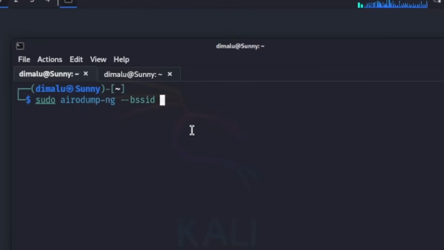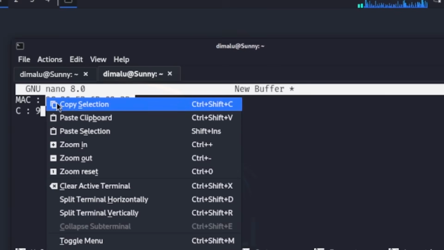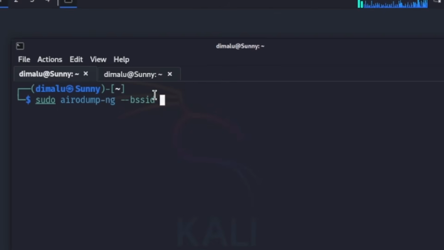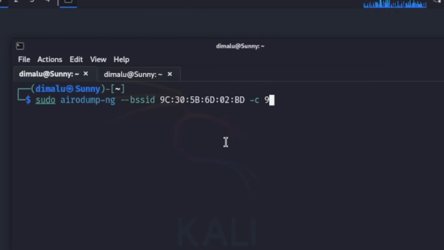Here we need to specify the MAC address of your target network, so I'm going to copy the MAC address of my target network and paste it here. Now type -c. -c stands for channel. Now provide the channel number where your Wi-Fi network is broadcasting. Mine is on 9.